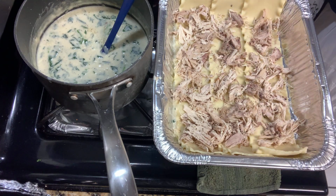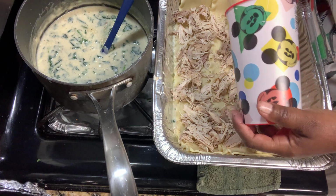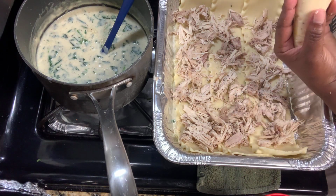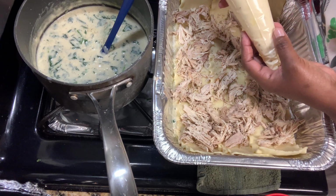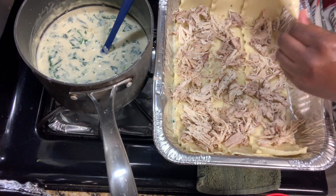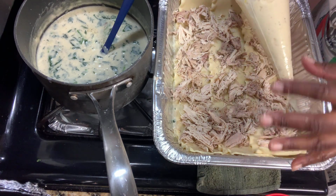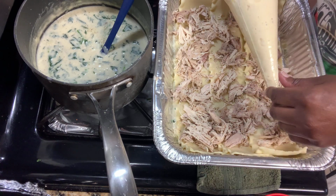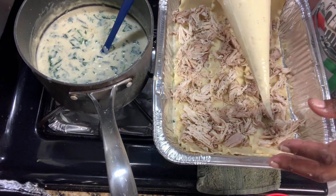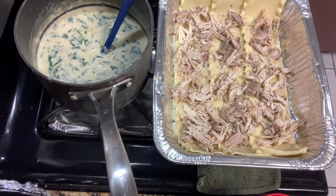Now, the ricotta mixture, I'm using a piping bag because it's easier. But what this is, you take 16 ounces of whole ricotta cheese, and you add 2 beaten eggs and half a cup of shredded Romano cheese, and you mix that together. The reason why you didn't see this is because I buy 32 ounce tubs, and I mix up my ricotta cheeses and then put them in bags, and they're already ready to go because I do make a lot of dishes that require ricotta cheese, and I don't want to just keep making them up.